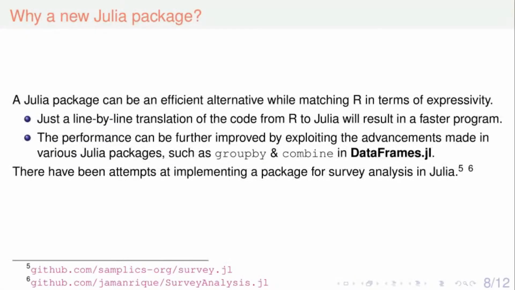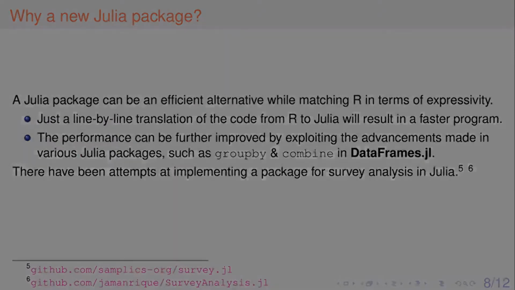A Julia package can be an efficient alternative to the R package while matching it in terms of expressivity. Just a line-by-line translation of the code from R to Julia will result in a faster program. The performance can be further improved by exploiting the advancements made in Julia through various packages such as group by and combine in DataFrames.jl. There have been attempts at implementing a package for survey analysis in Julia. I have mentioned 2 of these in the footnote. These haven't really materialized. However, it shows the interest on this topic in the community.